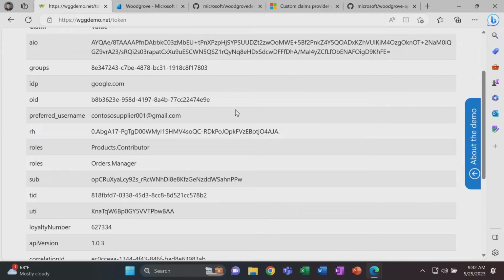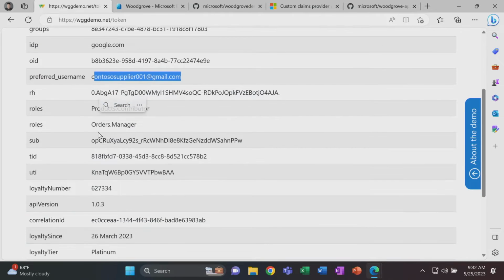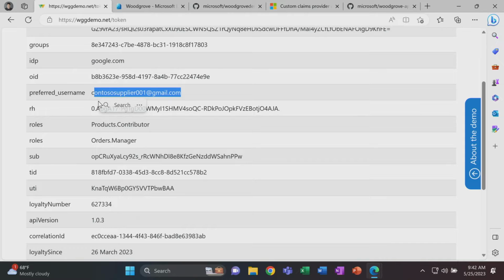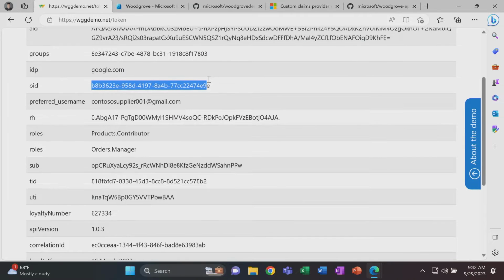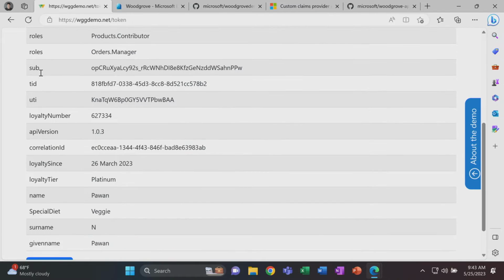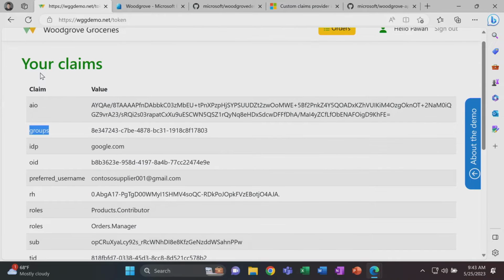So we've seen that people are very tempted to use things like an email address or a username. And that is not good practice for authorization decisions, because that information can be input by the user, it may not be verified, and it could also change. You can imagine changing an email address on an account. So be very careful, don't use things like that. Use either the static object ID for the particular user when you're indexing or accessing data, or as Pawan just described, use the groups or the roles claims. So let's take a closer look at how these groups and roles claims can be used in your app.